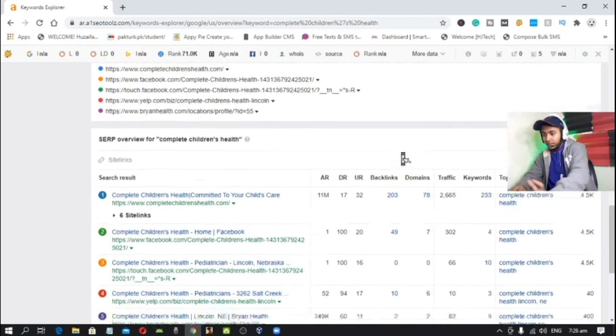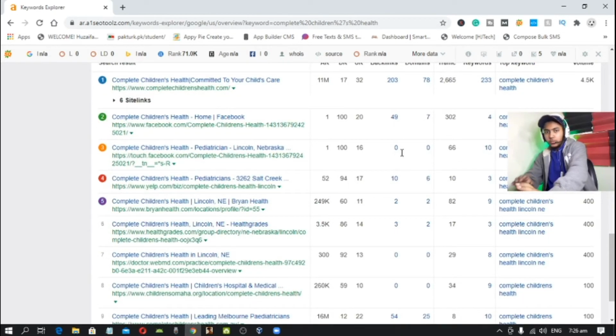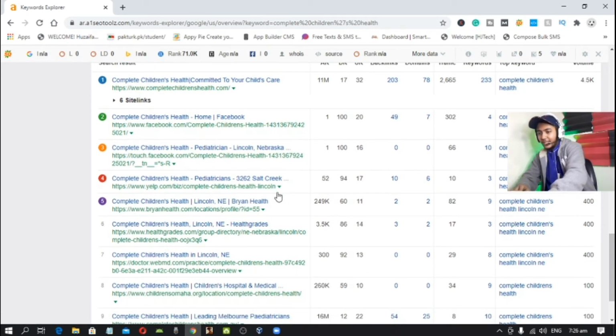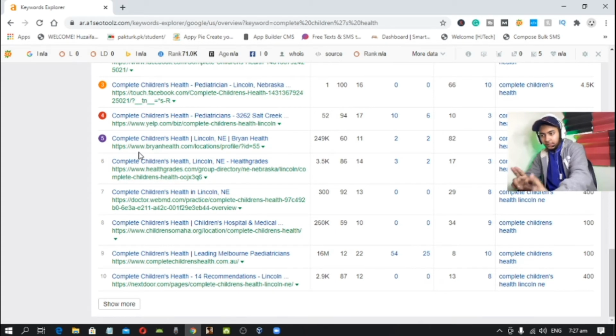That's amazing. So now what we are gonna do is analyze whether my website is eligible to rank on this keyword or not. First we'll start from the first result, which is ranking on top. It's a website, we can't compete with it. Number 2 is a Facebook page of this website, I guess. Okay, so we'll start from number 4. That's a website. We can't beat this website either. Again, we also can't beat that website.